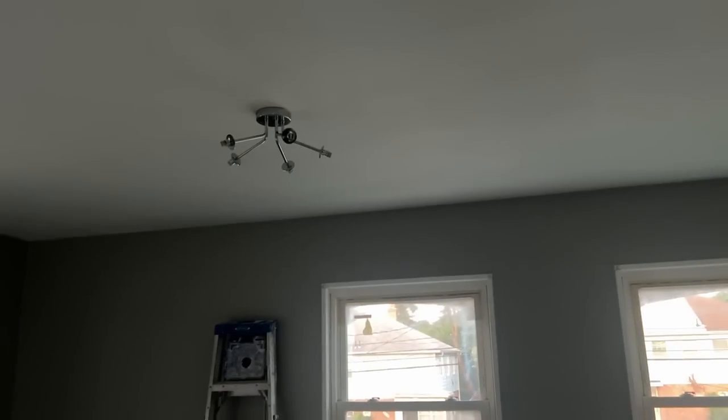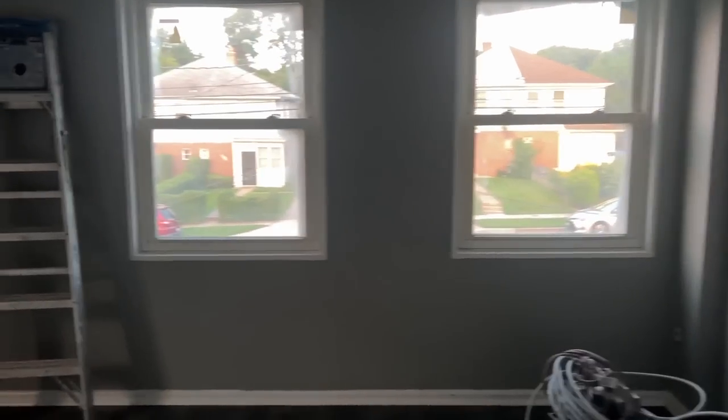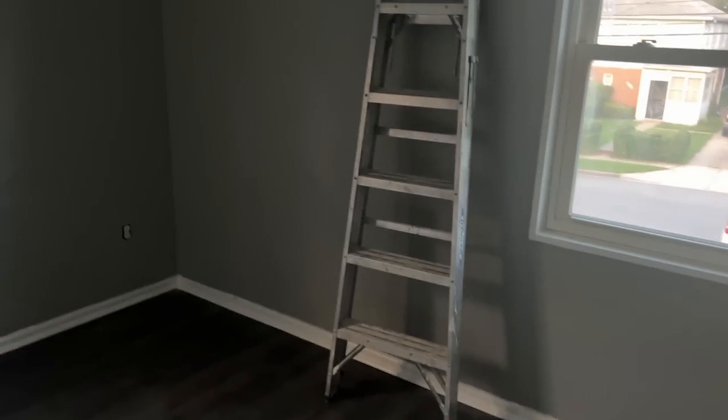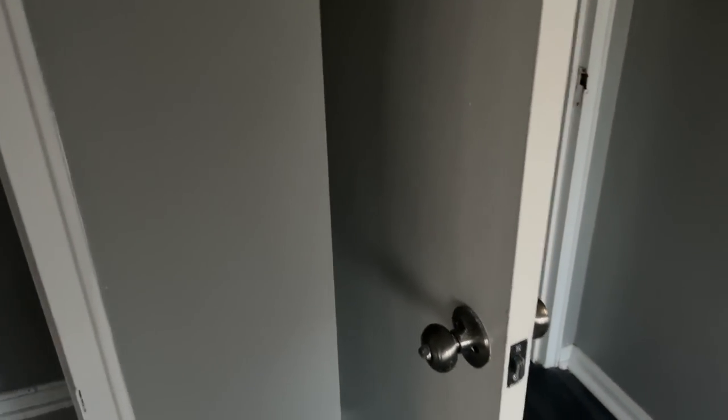Then in the master, they have the light up. I've ordered the special bulbs that go in here. I have to clean the paint off the floor. They still have the bulb covers that go in here, so we'll have to get those. I don't know where to put them. But they painted all the doors and all of that stuff, I see.